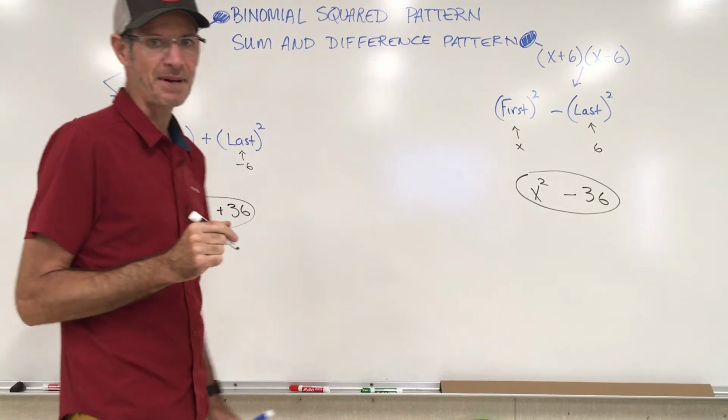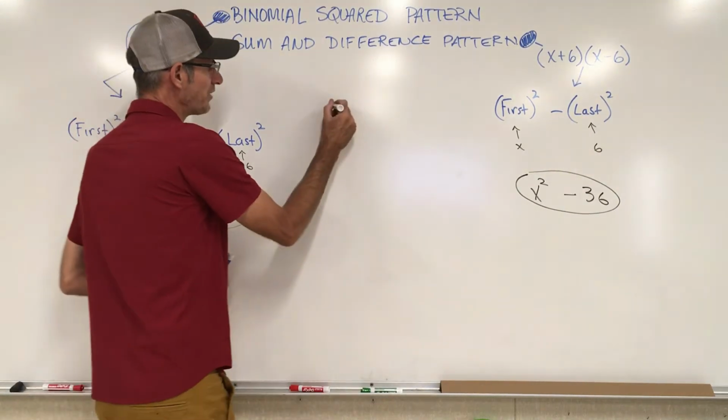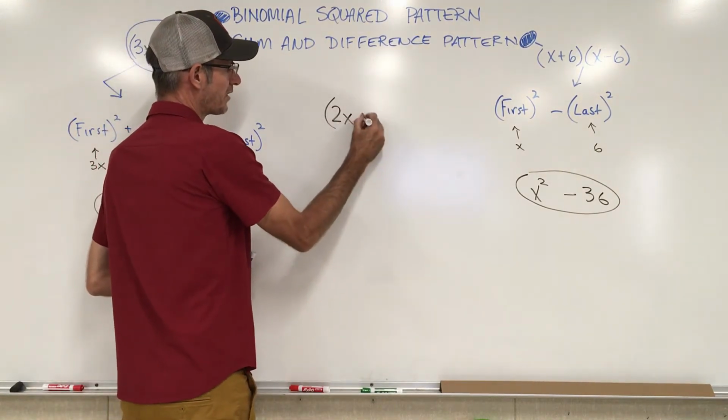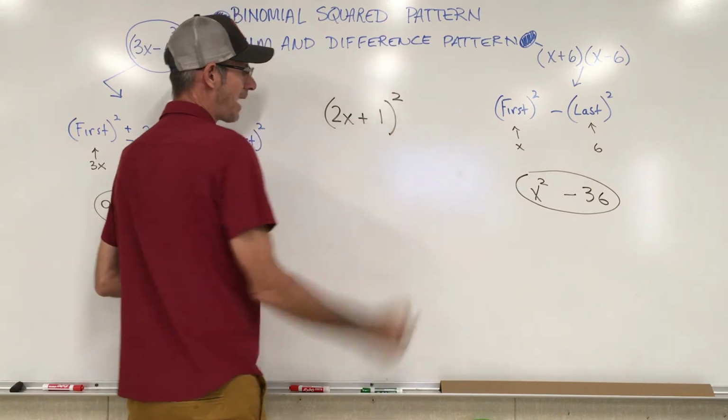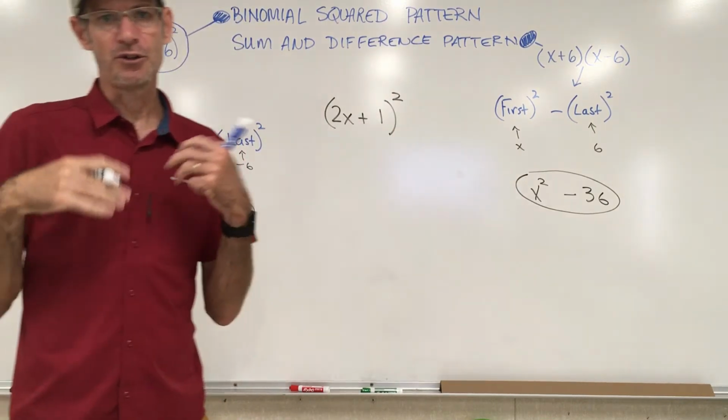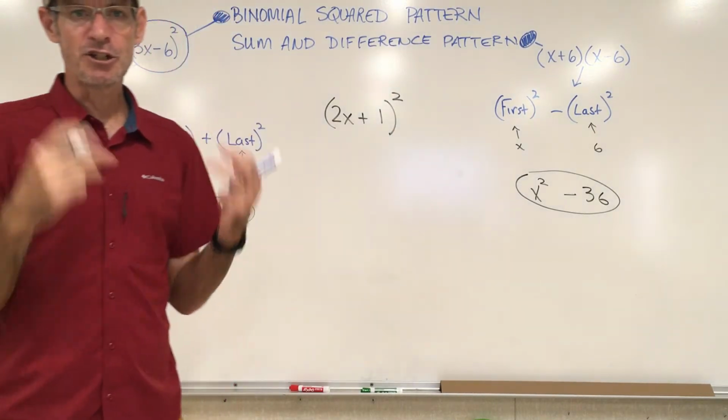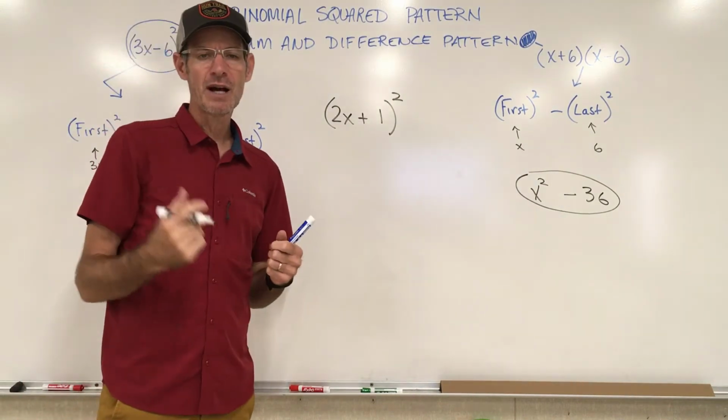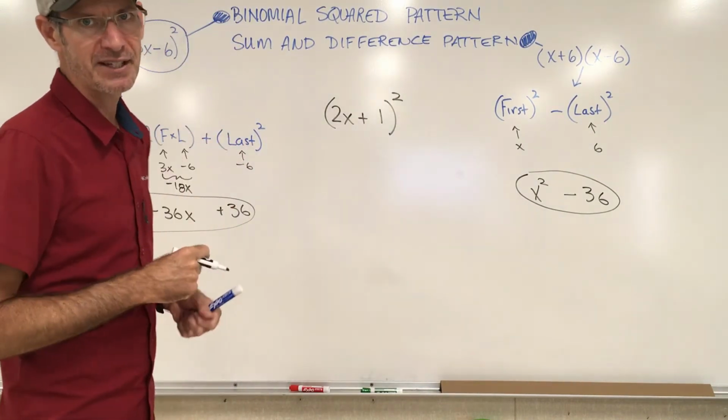Okay, so what's going to happen now is this problem, 2x plus 1 to the second power. You are going to stop the video. You are going to do the problem. You're going to answer the question that pops up on the screen, and we're going to see what happens.